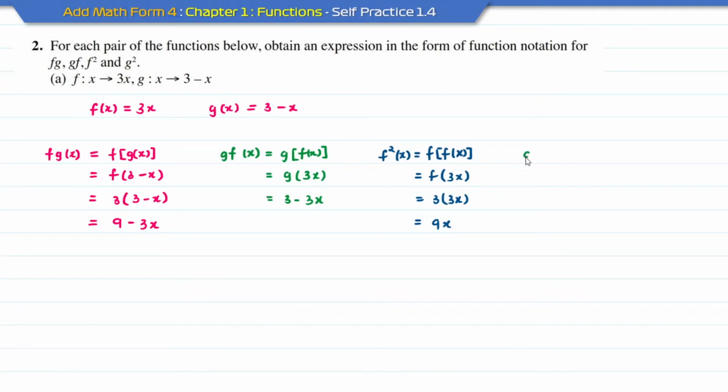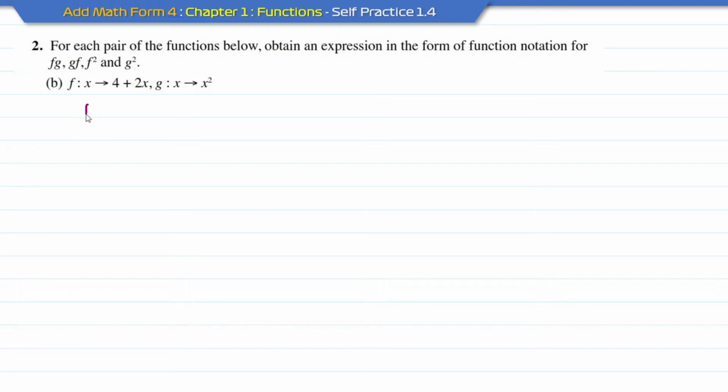Last one we're going to do is g squared x, which means we're going to insert the function g into the function g. So the function g is equal to 3 minus x. So we're going to substitute this into the function g again. So it's going to be 3 minus, and I'm going to put a bracket here because I have two terms here. Then getting it out from the bracket, I'm going to have 3 minus 3 plus x, which means you need to multiply it. Minus minus becomes a plus here. 3 minus 3 you'll get 0. So finally you have the answer of x.